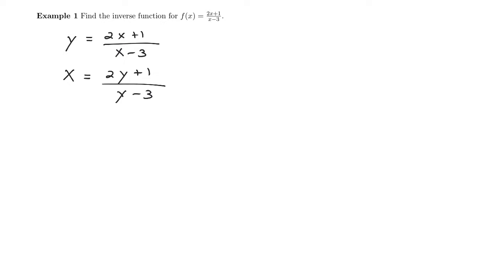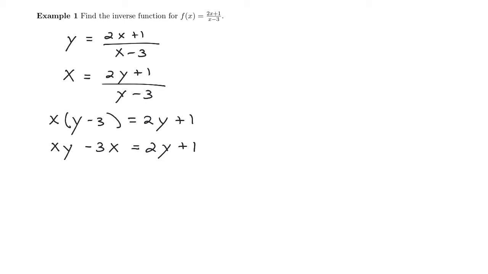But I want to write this in a way that's more useful, and that just means you now have to solve for y. So that's what's going to be tough about this problem. How do I actually solve this equation for y? There's not a whole lot of options to start with, but what I'm going to first do is multiply both sides by y minus 3. So I get x times (y minus 3) is equal to 2y plus 1. Again, not too much to do here, so I think the only option at this point is to distribute the x on the left, which gives me xy minus 3x is equal to 2y plus 1.